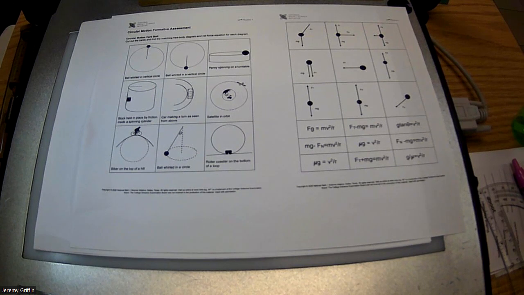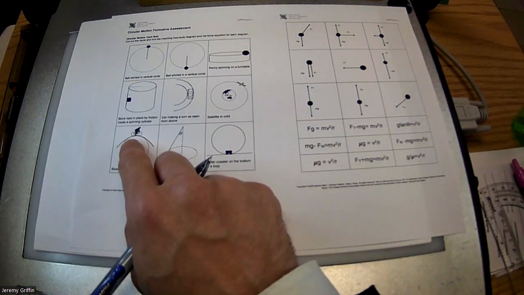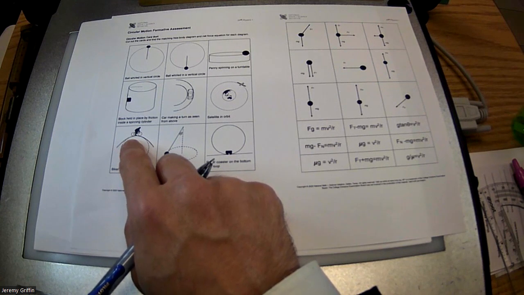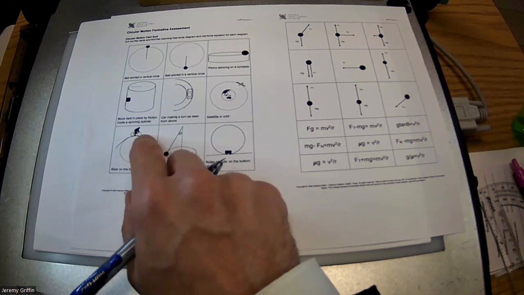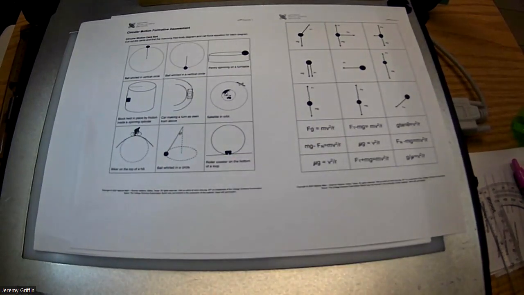Your weight doesn't feel like it usually does. I mean, Earth pulls on you the same, but do you feel a little bit heavy or a little bit light going over the top of a hill? You feel a little bit light, right? That has something to do with your apparent weight, which might have to do with the normal force. If you go too fast, you can actually fly off the hill. You feel weightless. Talk about apparent weight. So what would that free body diagram look like?